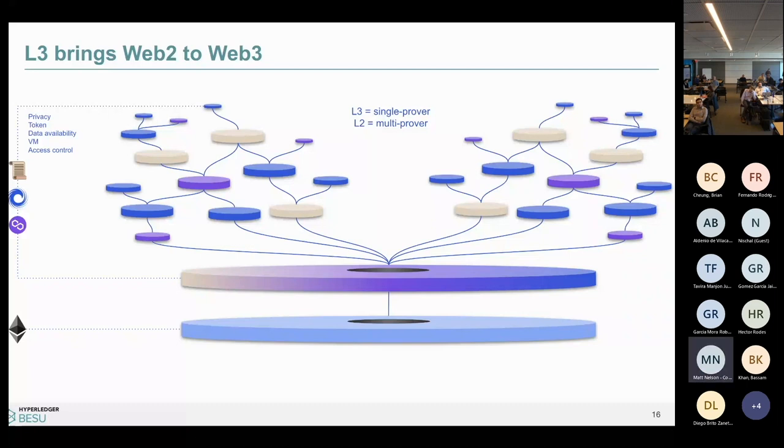What I mentioned earlier about single prover rollups: I'm an enterprise, and I want to inherit the security of public networks, meaning all the security budget I mentioned on layer two and layer one. So billions and billions of dollars of security budget to attack that network. But I want to bring it up to what I'm doing. Layer three allows us to get there because you can have the privacy of the network by saying I'm a single prover rollup. No one else can see what I'm doing. All I'm going to do is post outputs of what I'm doing on chain to ensure that the data and the state are consistent, and as I go forward and transact, that data trickles down and I don't have to worry about securing it with my Besu L1 because it's being secured by mainnet and the data is completely opaque to anyone looking at it.